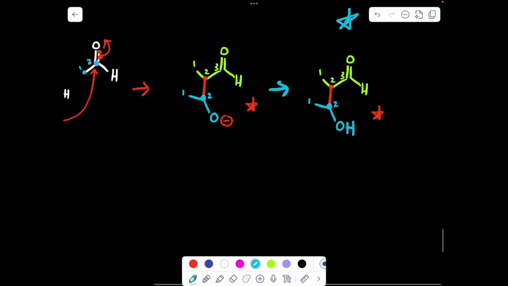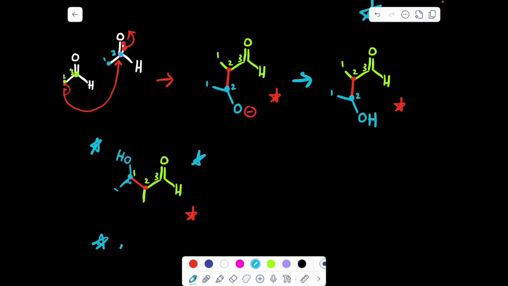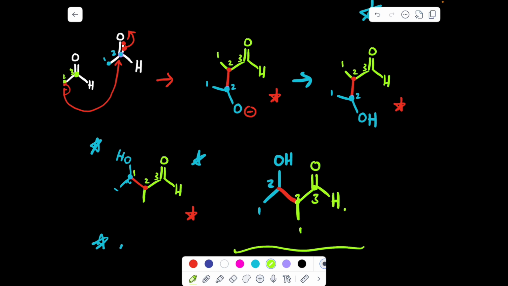And usually we're going to draw this in a bit different way. This is just the easiest way to actually get the structure right. Essentially, you want to draw all the carbons, a part of both of those chains, in a zigzag formation going, let's say, across the page. So that's why we have carbon 1 to carbon 2 with our bond to an OH, then the red bond that was formed, and then we have carbons number 1, 2, and then 3 with our double bond O and our aldehyde. And this is our final structure.